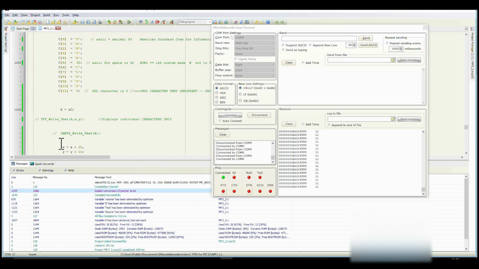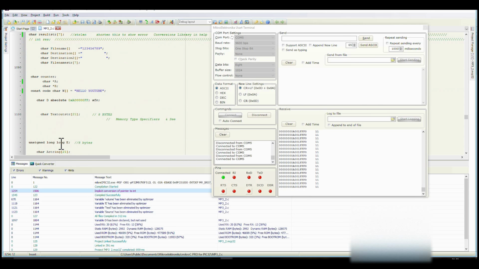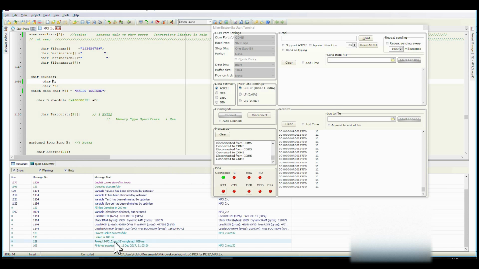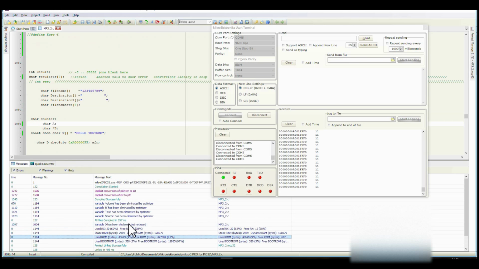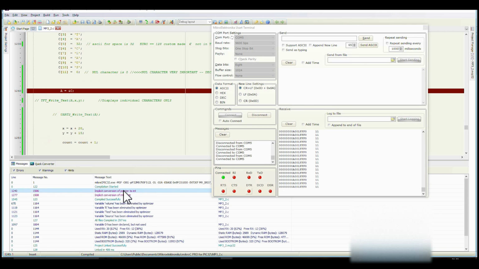But if I take off that first A, don't make it a pointer, yet use it as a pointer, build, which one is it? That one. You can see we've got this warning back, and depending whether you're writing to the UART or TFT, I forget which, because it worked happily the other day.